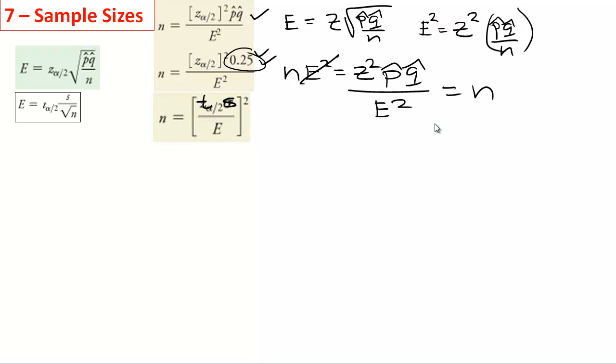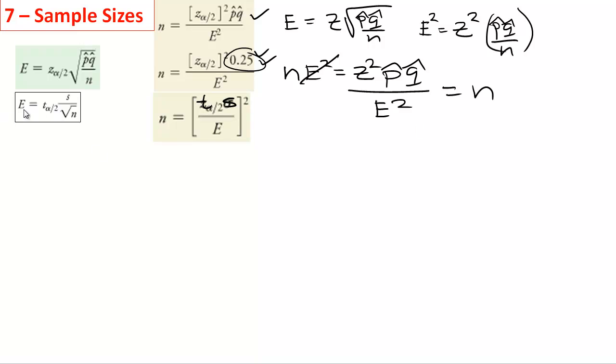Okay, so I know that's kind of confusing in the beginning, but if you think about it, it makes sense. Whatever decimal number you're getting for n, you always round up to the next biggest integer, because you're trying to keep E, your margin of error, at a certain level or smaller. So you're solving for a minimum n, and when that minimum n comes out to be a decimal, you have to round up, because it's a minimum, right? You round up, and that next largest integer n is your actual number.